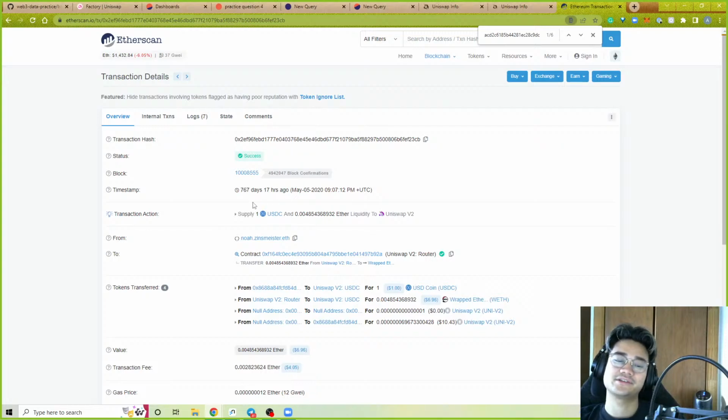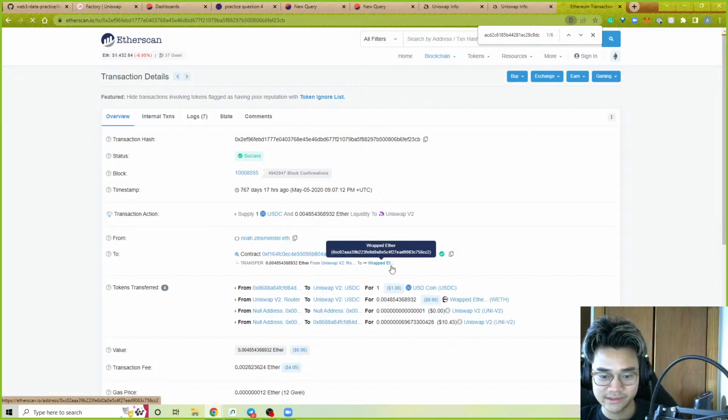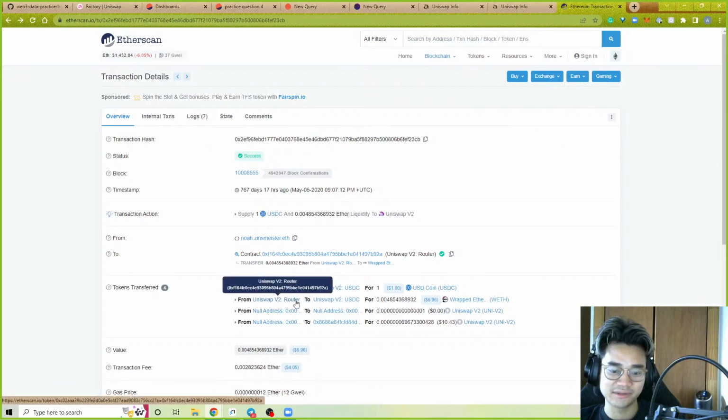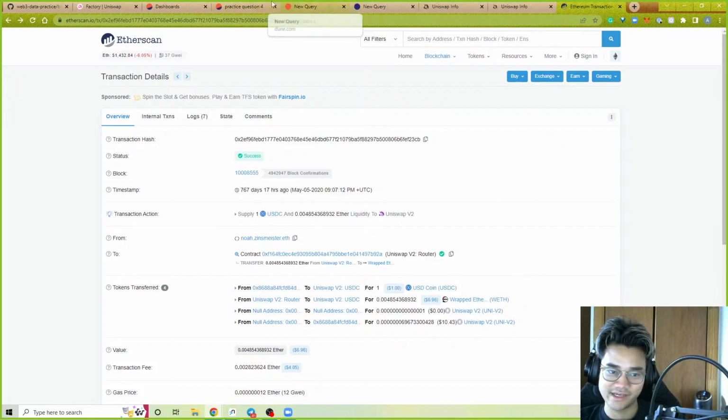It was where they had 2 swaps in there, swapping xset to ETH and then ETH to USDC. That's a routing path, right? So the router essentially figures out the path that you should be swapping things in. So whenever you swap in Uniswap's front end, it goes through the router, right?